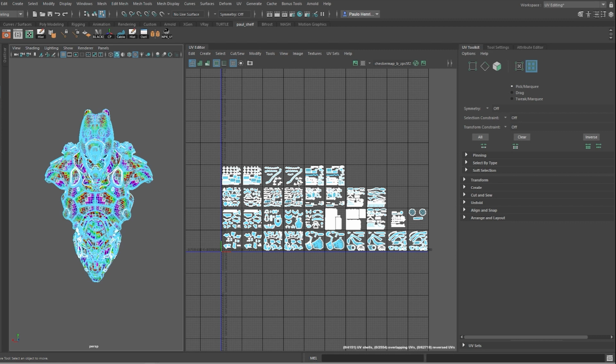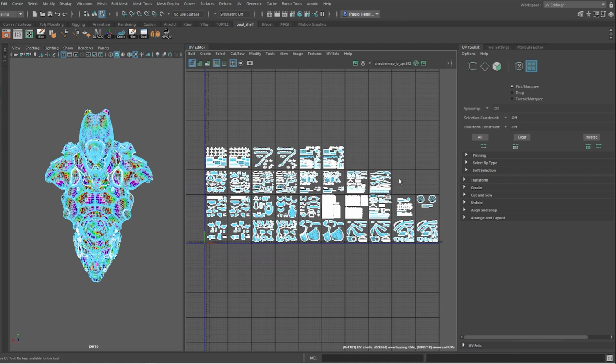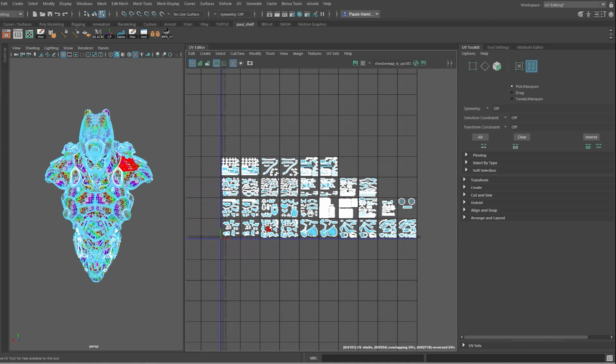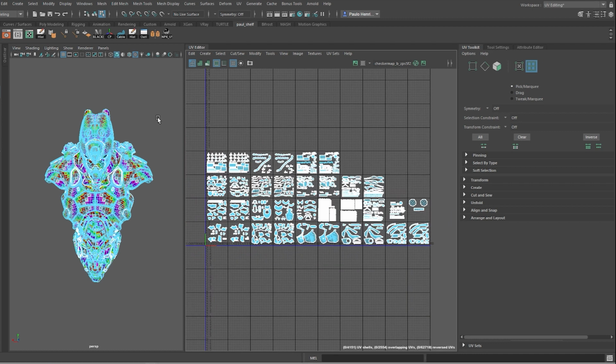Okay, everyone. So let's imagine a scenario where you have an object like this one with all these UDIMs. And then for some reason, you need to scale this down, but you don't want to do it one by one. You want to do it in a way that is quick, that you can easily go up and down if you have to. If you're using Maya 2017 or below, you won't be able to access this UV toolkit.